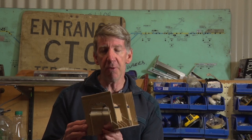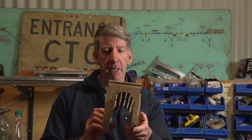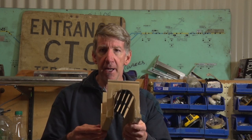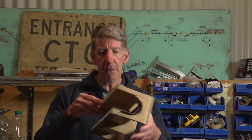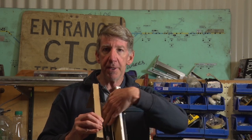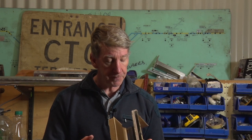Now this is my first attempt, just a super straight, nice, easy one here. And this is our skeleton on the outside. See that there? And this is our tunnel opening there. And on the inside, we line this with plaster cloth, or I think Cam actually just used masking tape. But I'm going to try plaster cloth, and then over the plaster cloth, some sculptamold. You used to call it sculptamold, we have it down here.